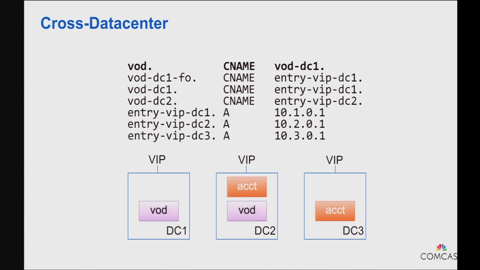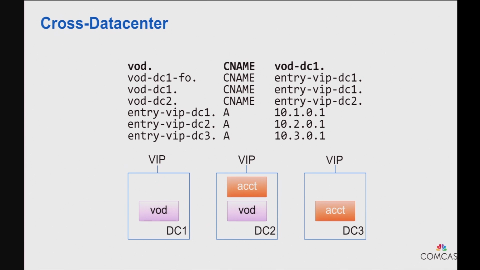So we did this with some clever DNS, as you can see on this. Basically, we create an authority record, an A record, for every VIP that points to a codebig cluster. And then for every API, an instance of that API in that data center is a CNAME to the VIP. So if I have a service that's running here in Philadelphia and I want to make sure that my calls are local, I can use that CNAME that points to my local data center, which is really good.